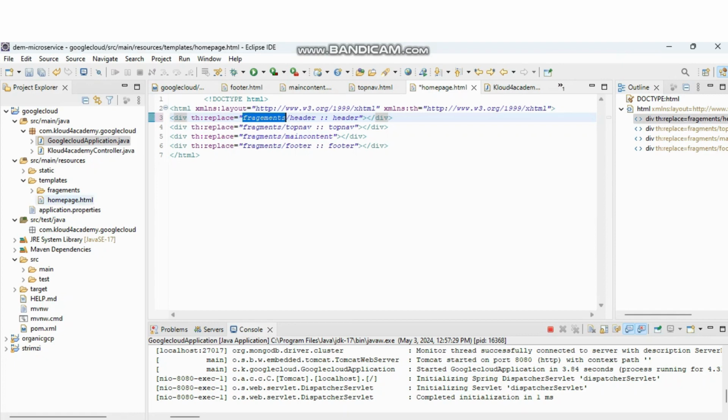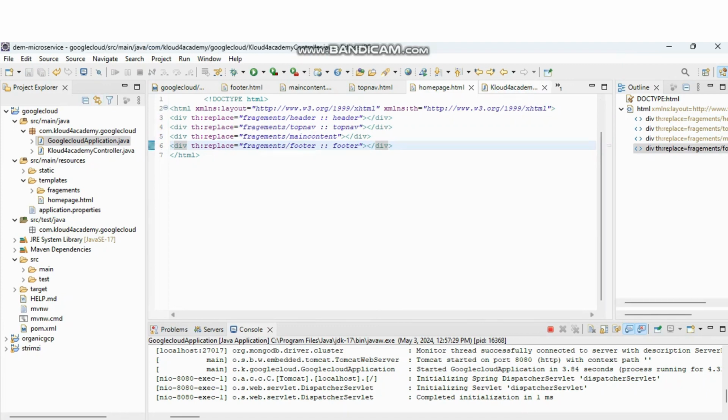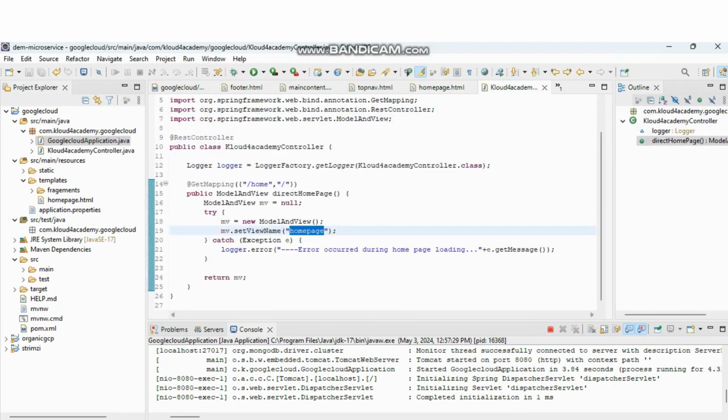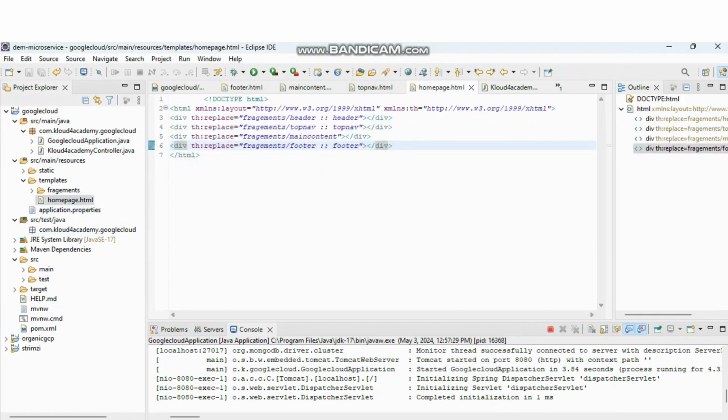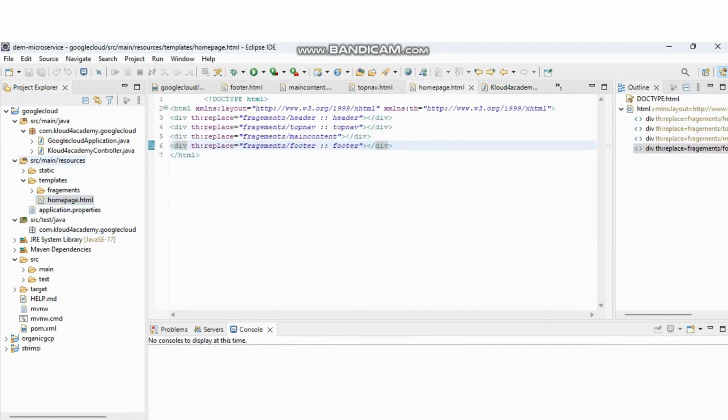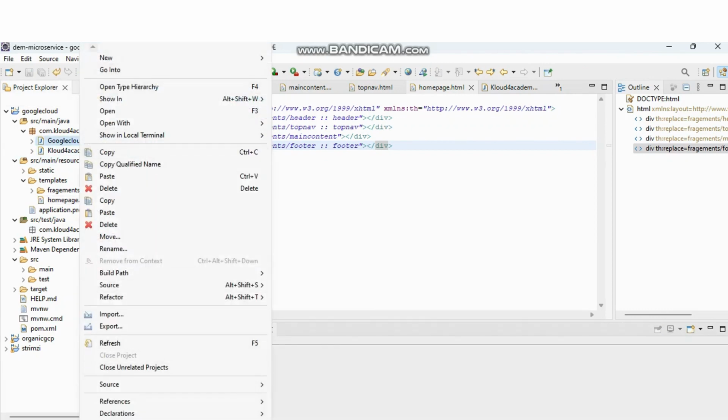Fragments. Copy this, fix this. Okay, we put that, and then the Cloud Academy REST controller home page. This is the home page, right? So now I'm going to restart the server because there's a spelling mistake in the fragment folder name, so I just corrected it.